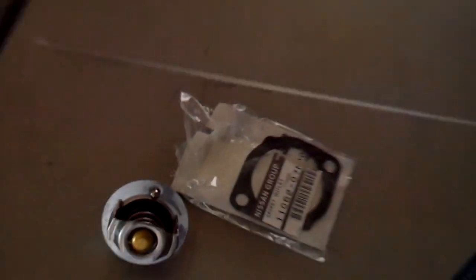Okay, so we got the gasket and this. It looked like what was on there before was RTV. And it looked like it was RTV or something, but when I looked up online, this was the OEM solution. So I'm gonna go with this and see how it works. If it leaks really bad, then I guess I'm going to have to get some RTV for it. But yeah, I'm gonna throw it in there and I'll show you once it's in there because I don't really want to film and do this at the same time.